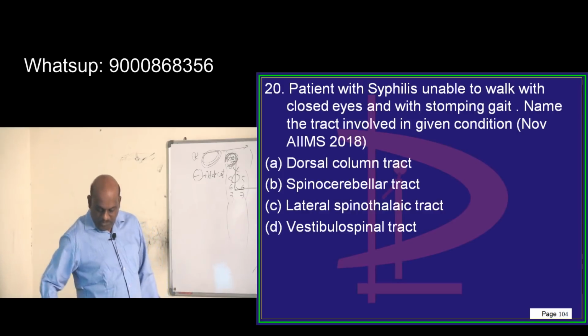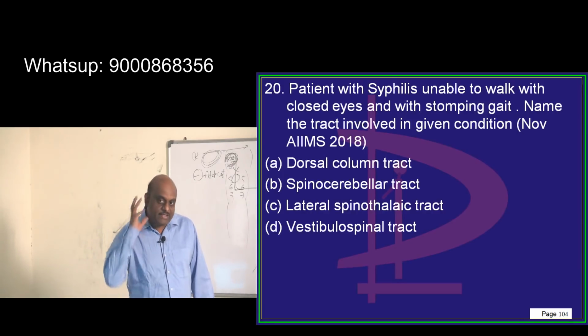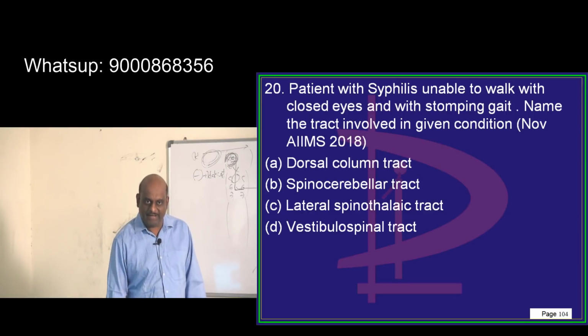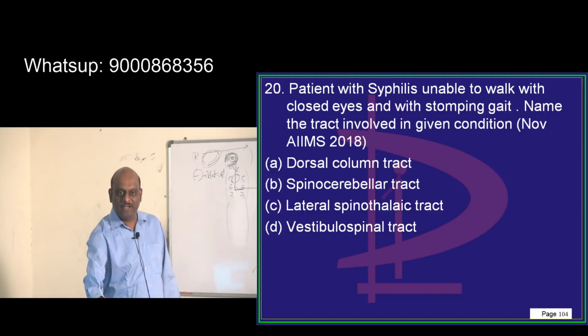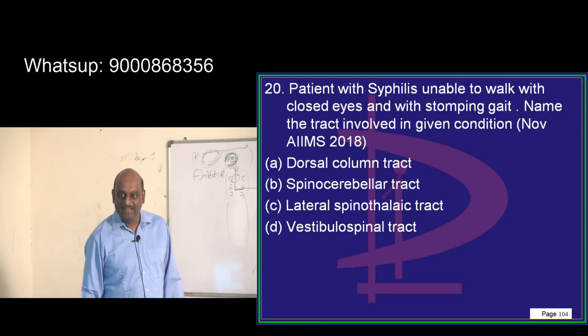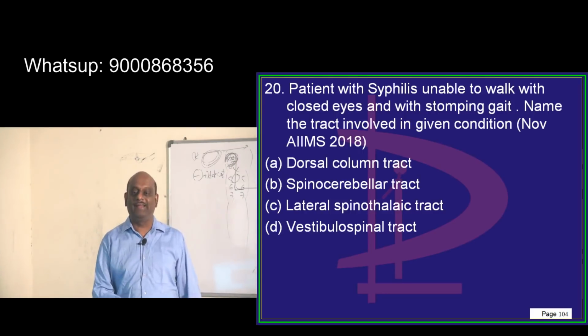So when your dorsal columns are dysfunctional, though the cerebellum is not getting the vibration perception of the feet, still your eyes know how is the surface of the ground. They are seeing. That's the reason you don't have any imbalance when your eyes are open and you are walking.